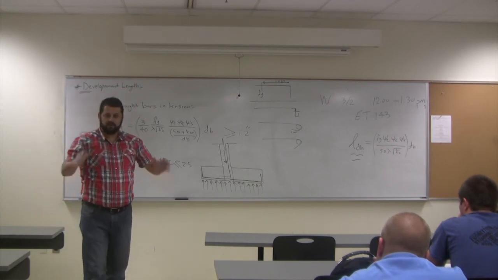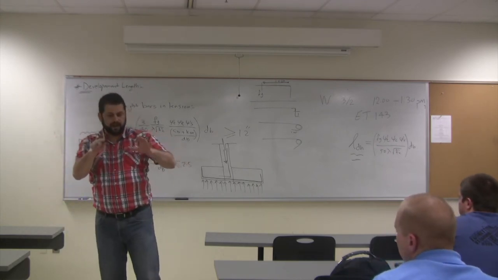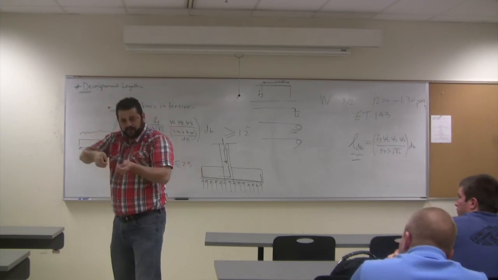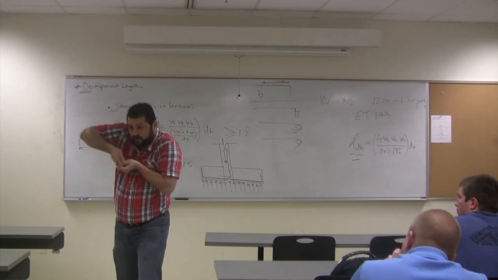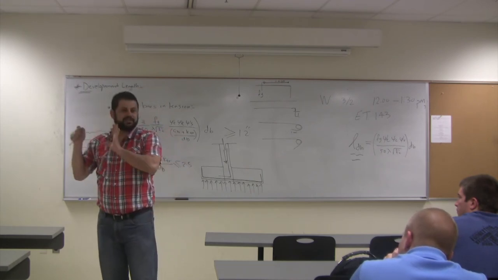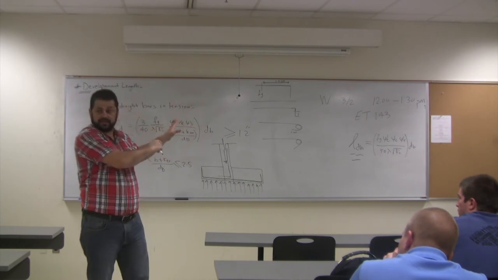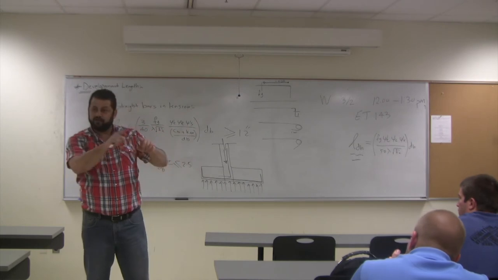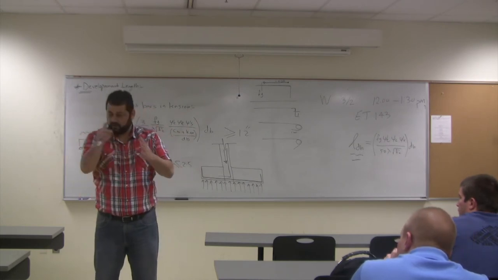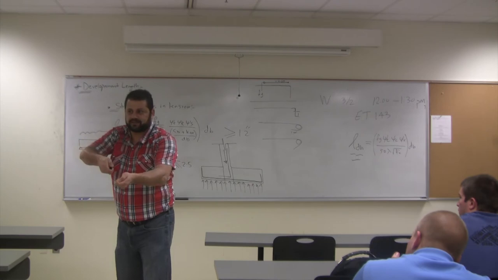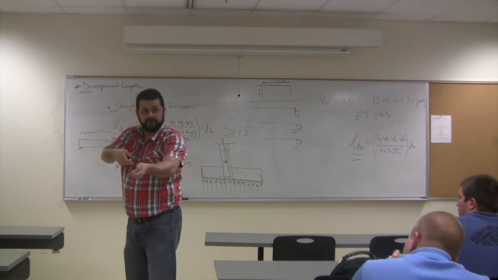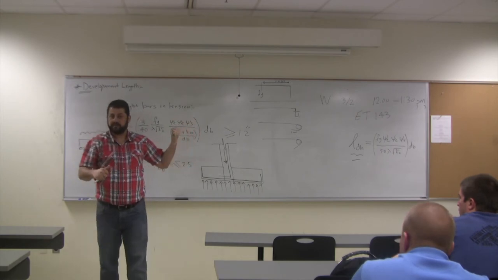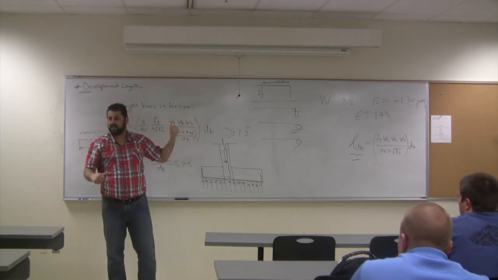Now look, first of all, if you have a bar in the concrete, which one is easier: to pull it and get it out of the concrete, or to apply compression and get it out? Of course, tension. So that's why the development length in tension is much higher than the development length in compression. Now, if you hook it, it will be extremely difficult to get it out of the concrete, whether you are pulling or pushing. So the bars in compression also require development length.